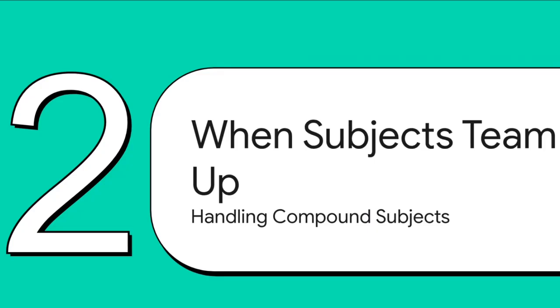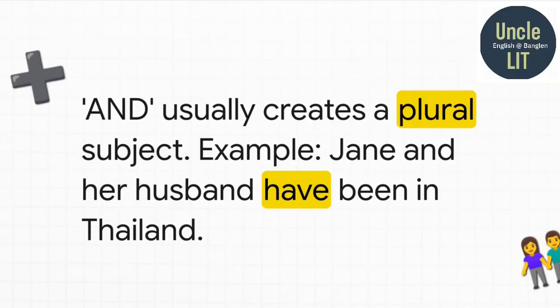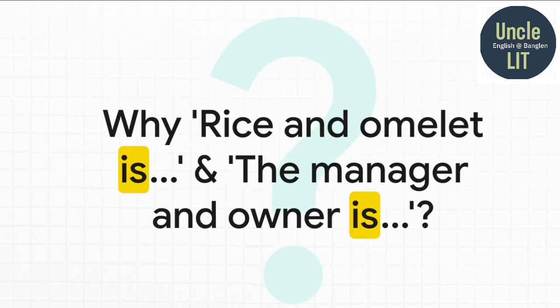Okay, let's keep building. So what happens when you get more than one subject in a sentence? This is where things start to get a little more interesting, especially when those subjects are linked together by words like "and," "or," "nor." Think of the word "and" like a plus sign. Most of the time that's exactly what it's doing. It's adding things together. So here you've got Jane plus her husband. That equals two people. And because that's a plural subject, the verb has to be plural too. "Have."